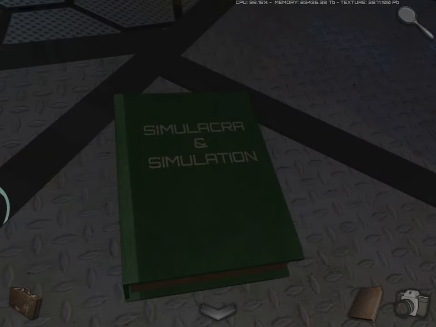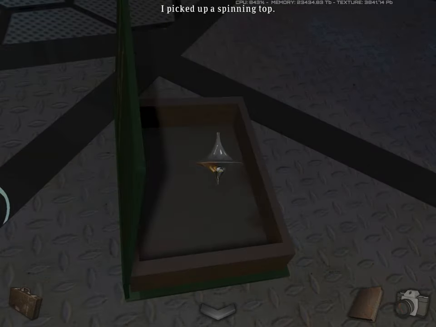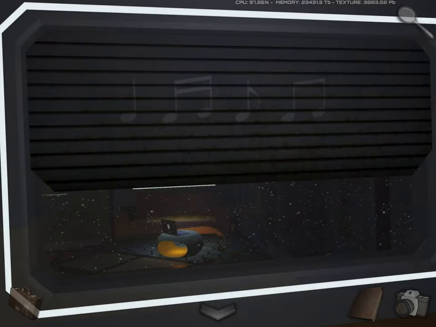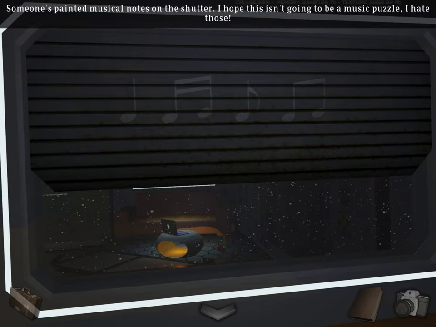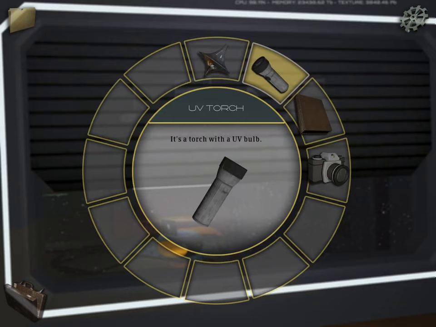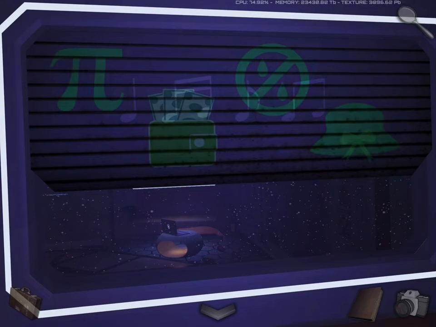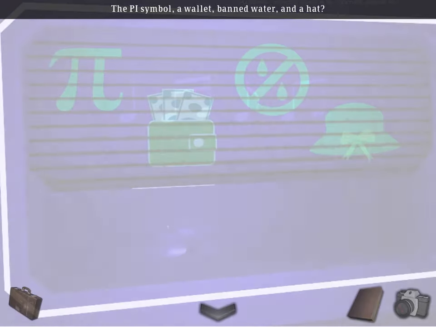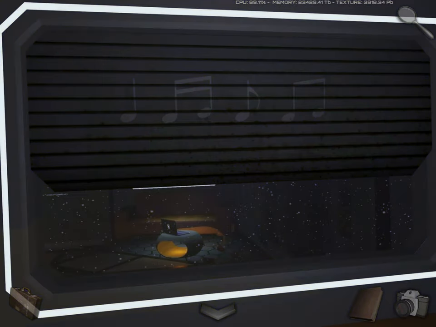I'm gonna open this book, get a spinning top. And while you're here, come over here to these blinds. So notice, this has a musical note on it, or an ampersand. So take it out, and look at that. Weird, huh? Take a photo. And now come back here.